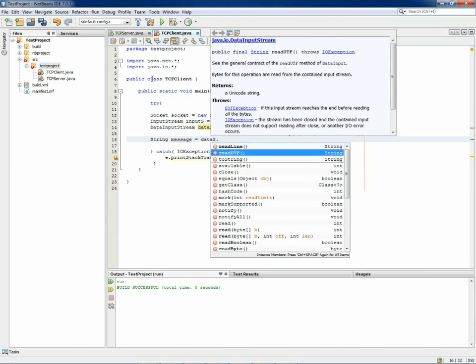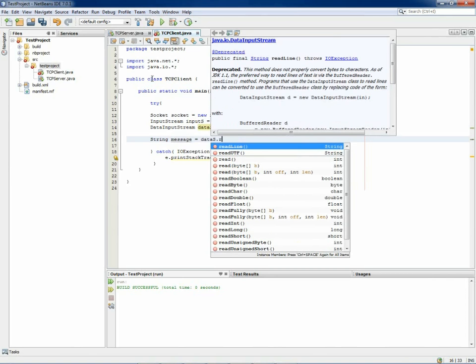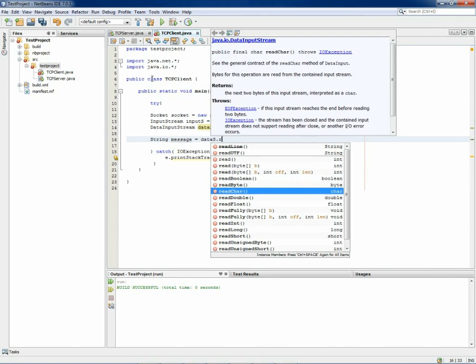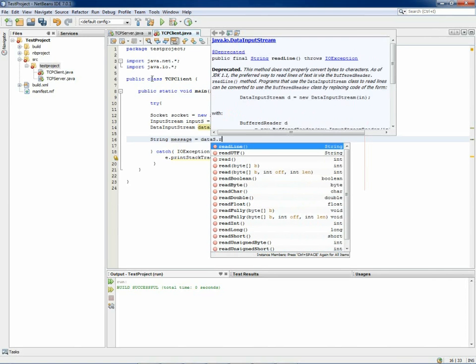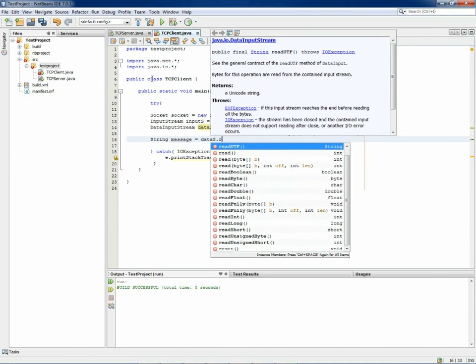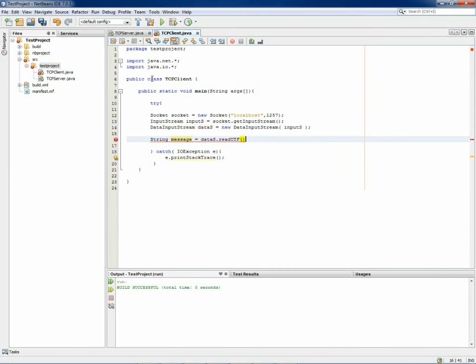I can use the read UTF and the read short, read long, and all these things here. Well, the simplest is to use the read UTF, I think, because it gives us a string.